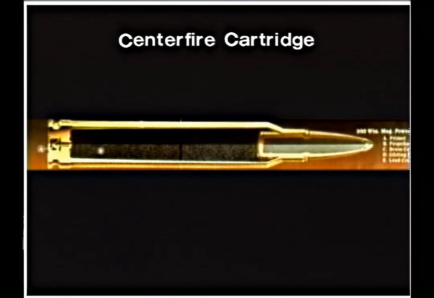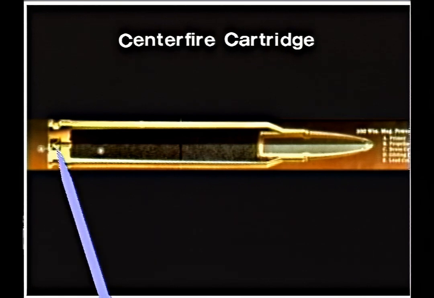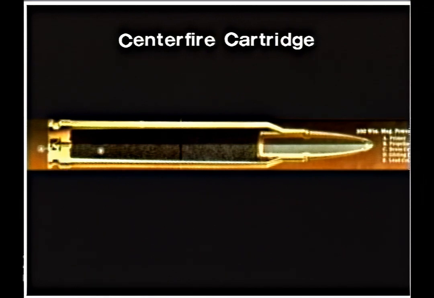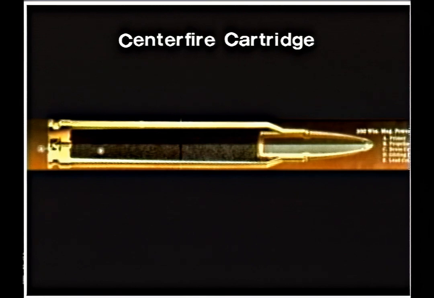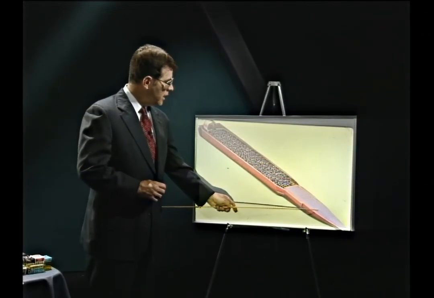Center fire cartridges are ignited in a very different way. As the name suggests, they have a primer — a small cup with a shock-sensitive explosive mixture. When the firing pin crushes that material, a jet of flame and sparks is driven through a small opening called a flash hole into the propellant charge. In a cutaway example, we can see the cartridge case filled with smokeless powder in ball form, all the way up to the base of a copper-jacketed bullet — not a plating but an actual formed copper jacket with a lead core inserted.